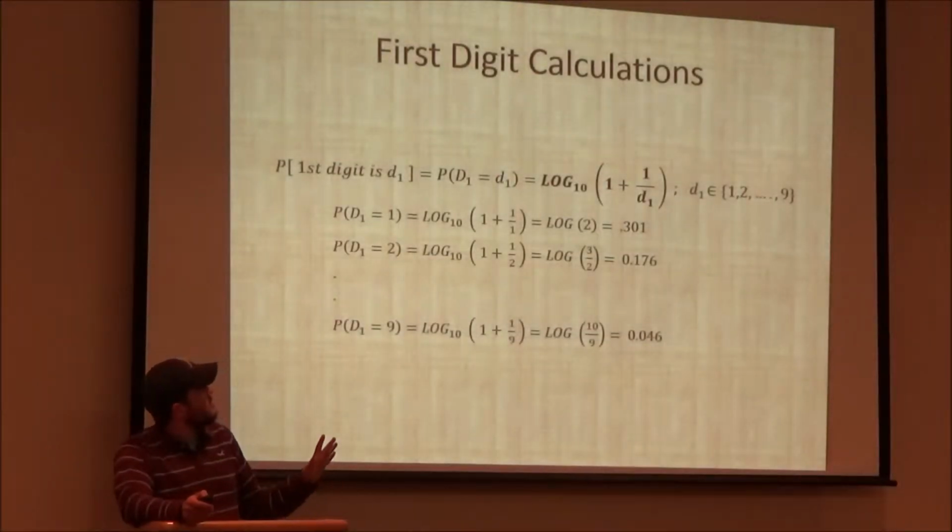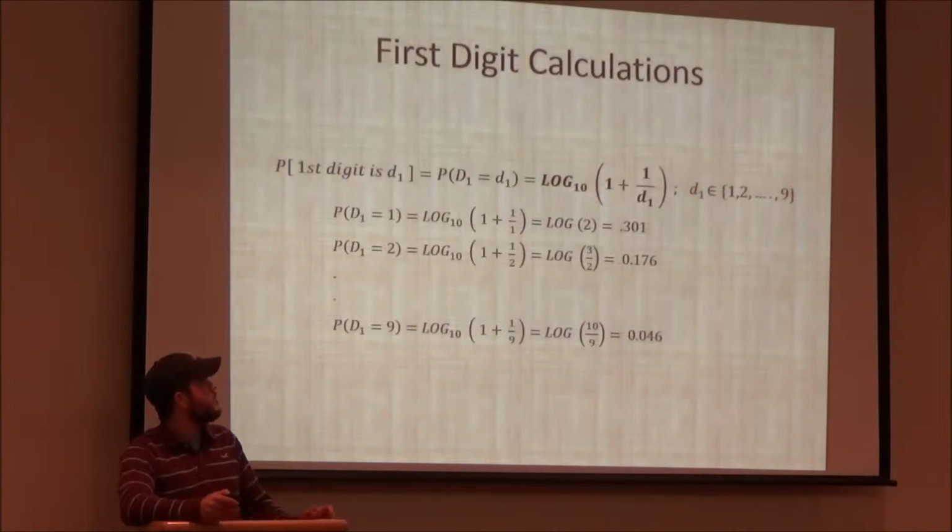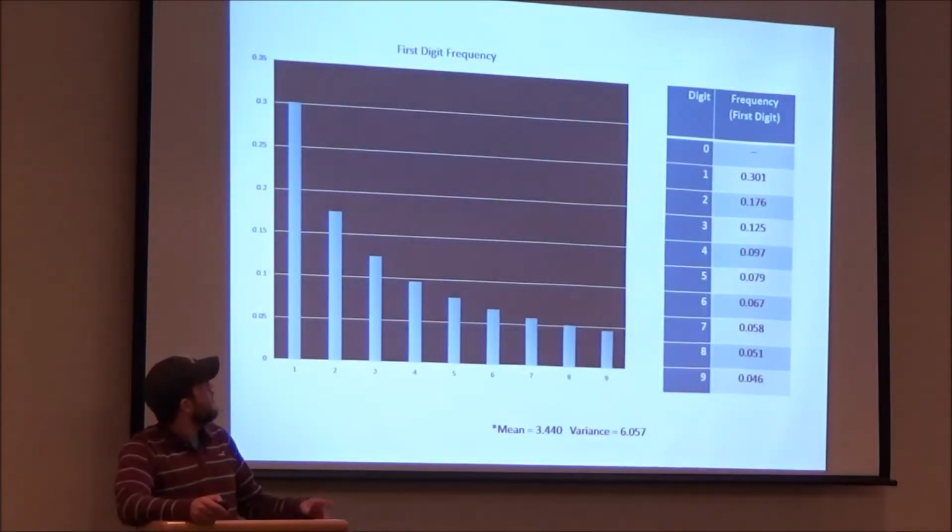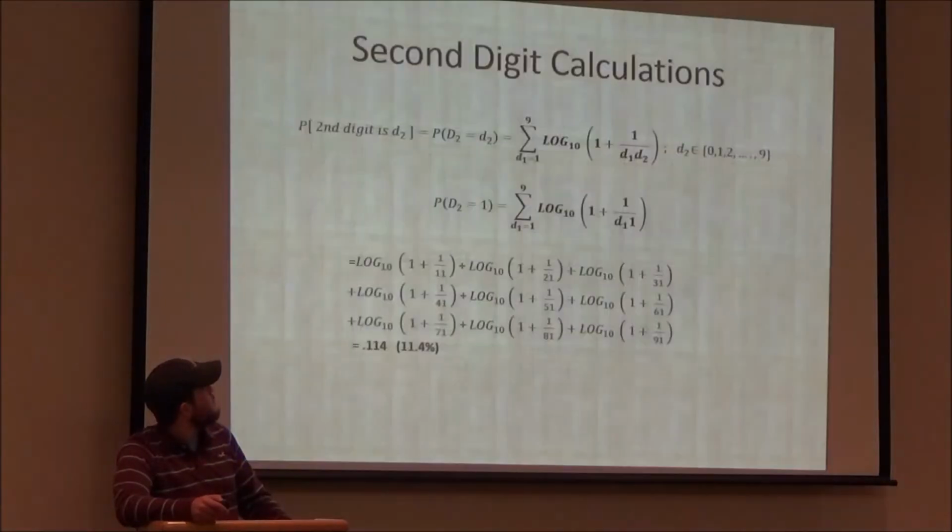So this is the algebraic way to describe how to calculate the frequencies, ideally through Benford. You can see that for the number 1, it's basically the log of 1 plus 1 over 1. So it would be the log of 2, and it comes out to about 30%. And then a dramatic drop off as you go to 2, it's 17, and by the time you get to 9, it's only about 4%. This is what it looks like graphically.